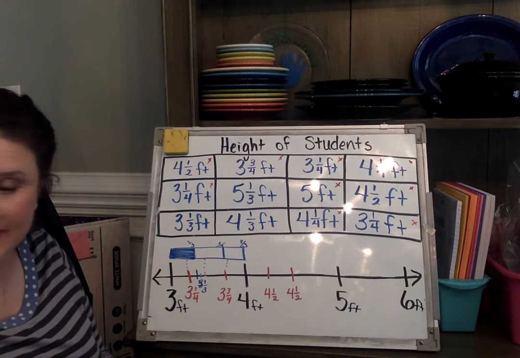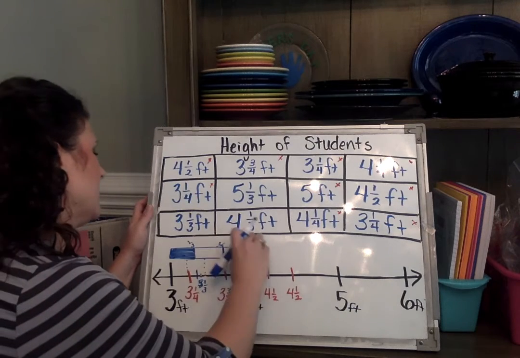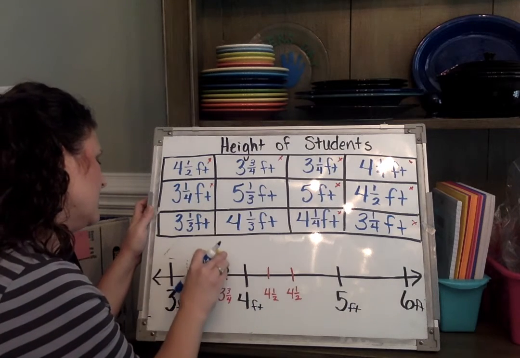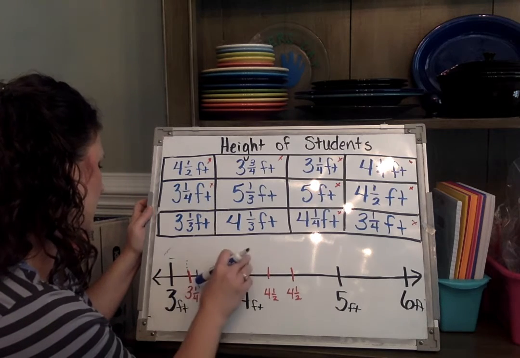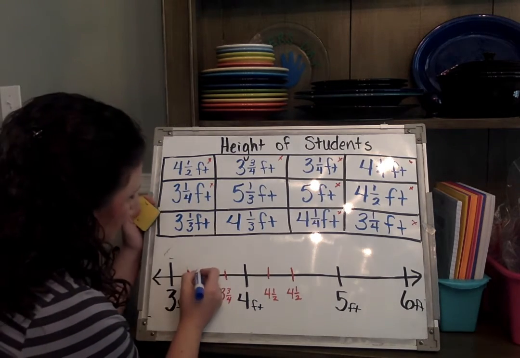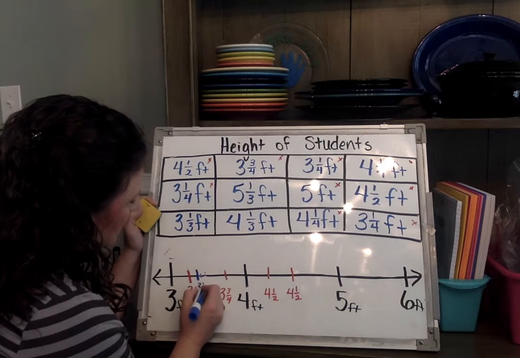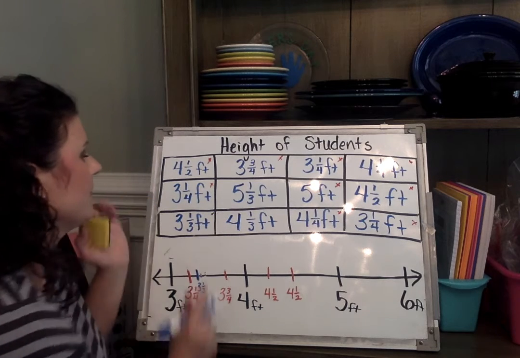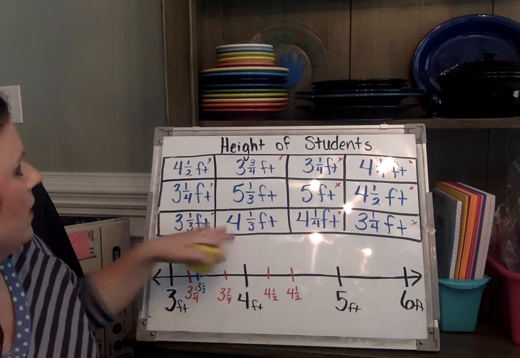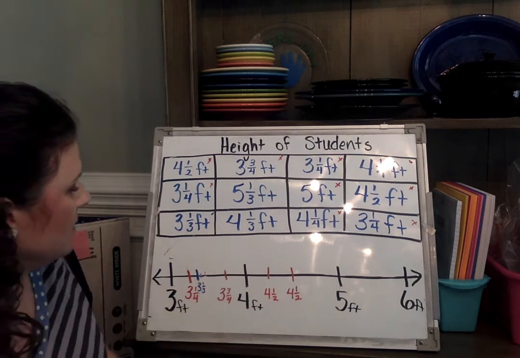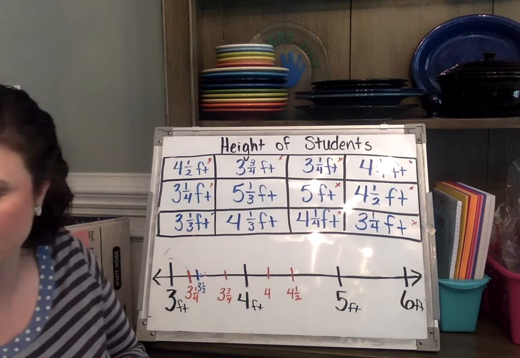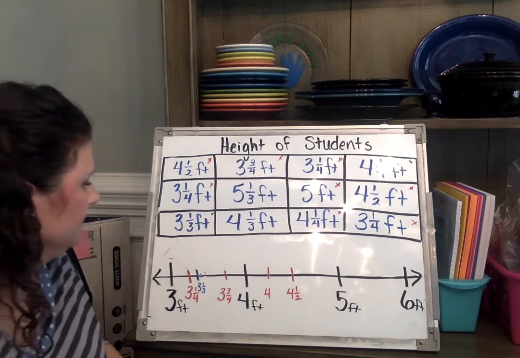Okay? So I've got that on there, and now I'm going to erase my tape diagram because I really didn't need it. I was just using it because I needed it for myself. Let's see, and that's pretty messy. So I know my line's right here. 3 1/3. So I got that one. Oh no, I'm going to need 4 1/3. Okay, I've got, oh, this is supposed to be 4 1/4. I had a half there. Ooh.